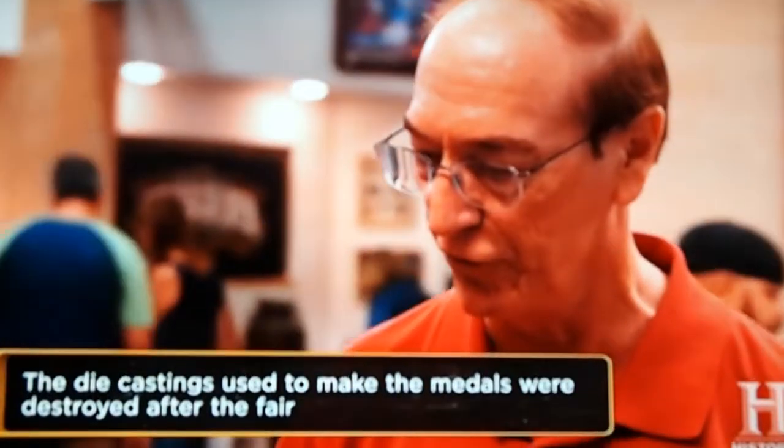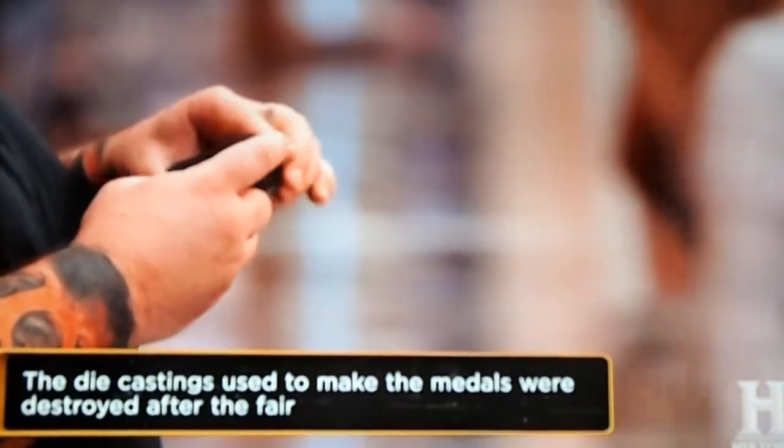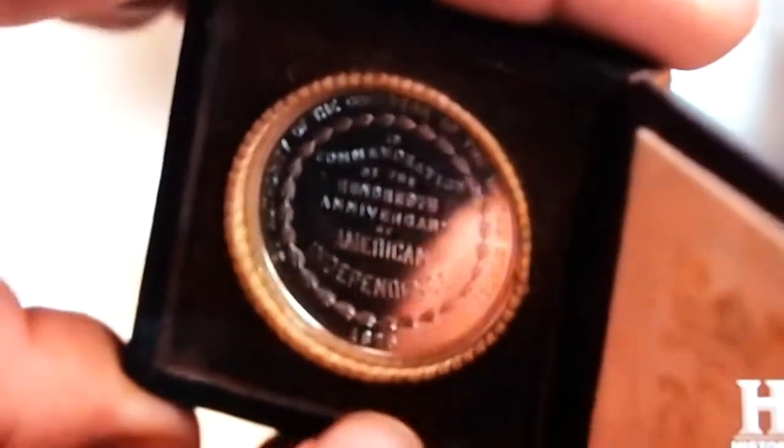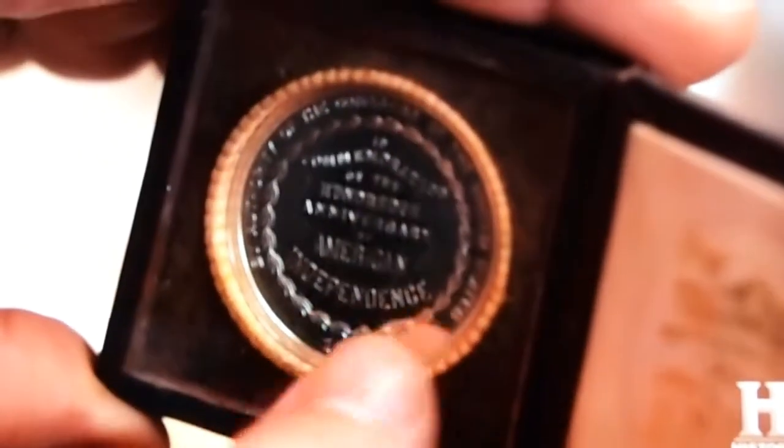Yeah, please do. That medal was originally struck in silver, bronze, and a gold-plated, a gilt version. And this is the silver version. So it has a little box, a little front and back cover with gilt gold lettering talking about the exposition and the event. Yeah, this is pretty cool. I mean, 100-year anniversary, kind of celebrating the Declaration of Independence, celebrating our freedom.